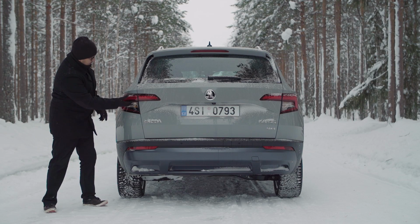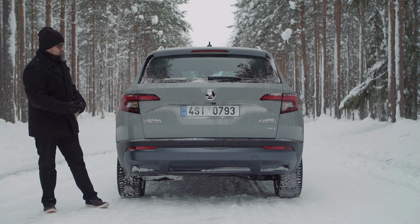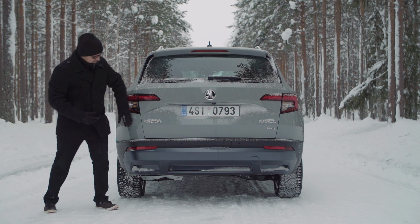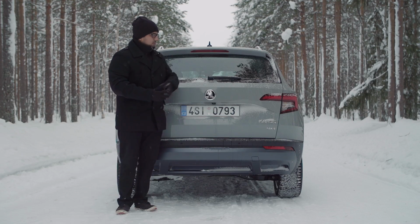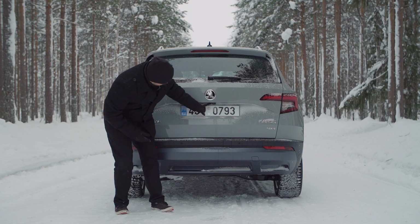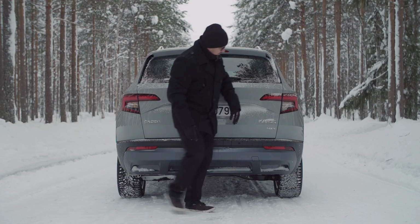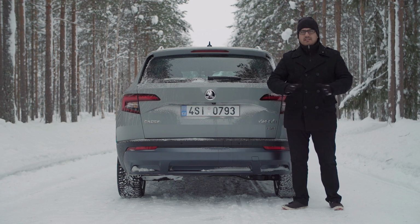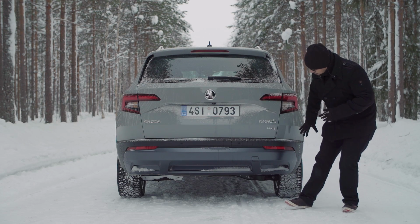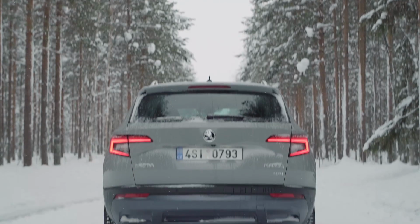Very three-dimensional, very sculpted. Of course, you have the option of making it LED if you wish. Towards the side, we have the Skoda badge, a wiper, and the camera for the reversing camera. Over here we have the Karoq and the 4x4 badge, and the lower part of the bumper is very simple, very minimalistic, just black, just a nice swooping around the bottom of the car.